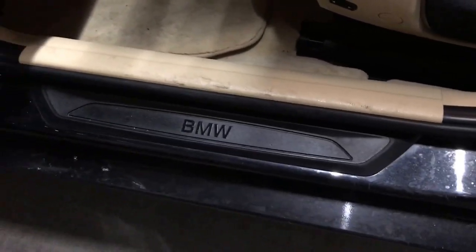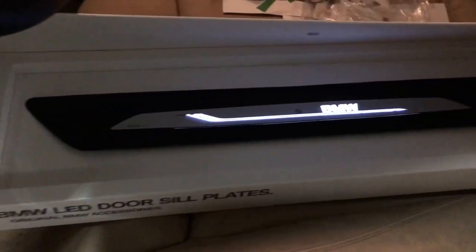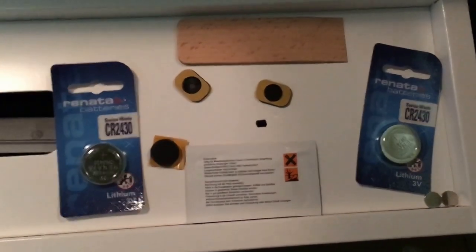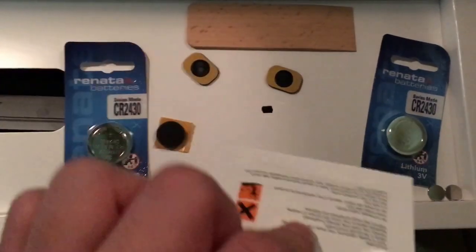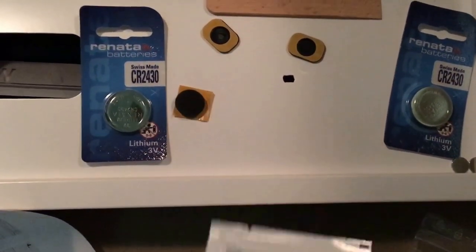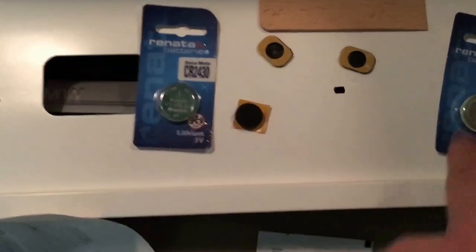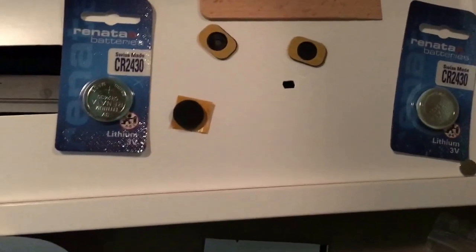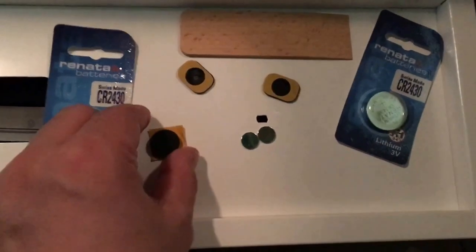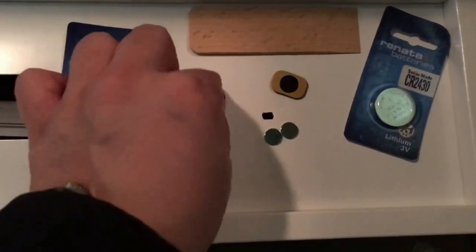When it's not installed it's just the original one, all plastic — and this is the one I'm replacing today with LEDs. These are the items included in the box. They give you a lot of things you might need: an alcohol cloth to clean the underside of your door, a set of spare batteries (batteries are already included in the door seal, but they give you a spare pair), and two small batteries — make sure you don't lose those, they're very important.